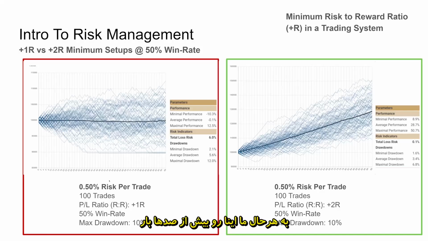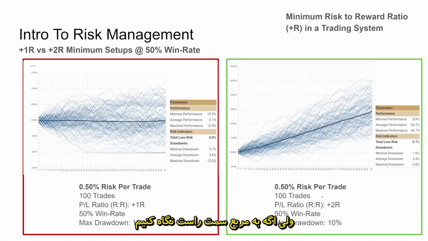Now let's quickly talk about a little bit different risk management systems, right? So again, with these ones, we've simulated it now over 100 different times, right? Now this one's a little different. I wanted to talk about high win rate systems and relatively lower RR type systems, right? So imagine on average we're winning plus 1R. Look, plus 1R, 50% win rate. I mean, we're pretty flat on here, right? It's not great. Our total loss risk is actually pretty high at 6%.